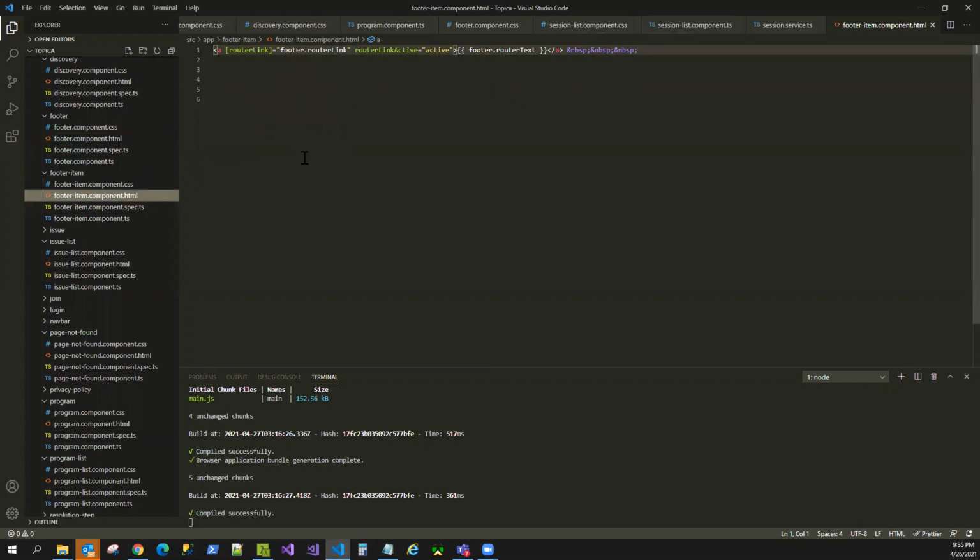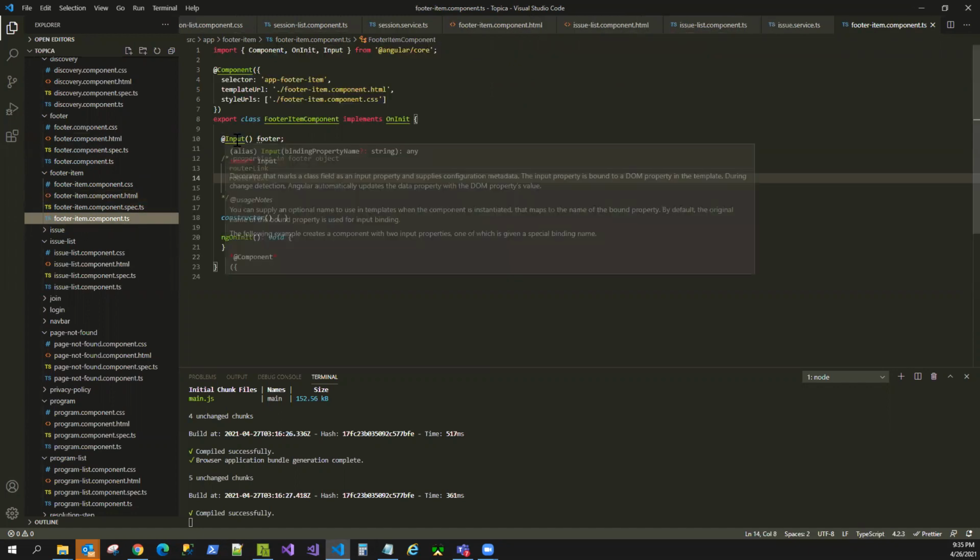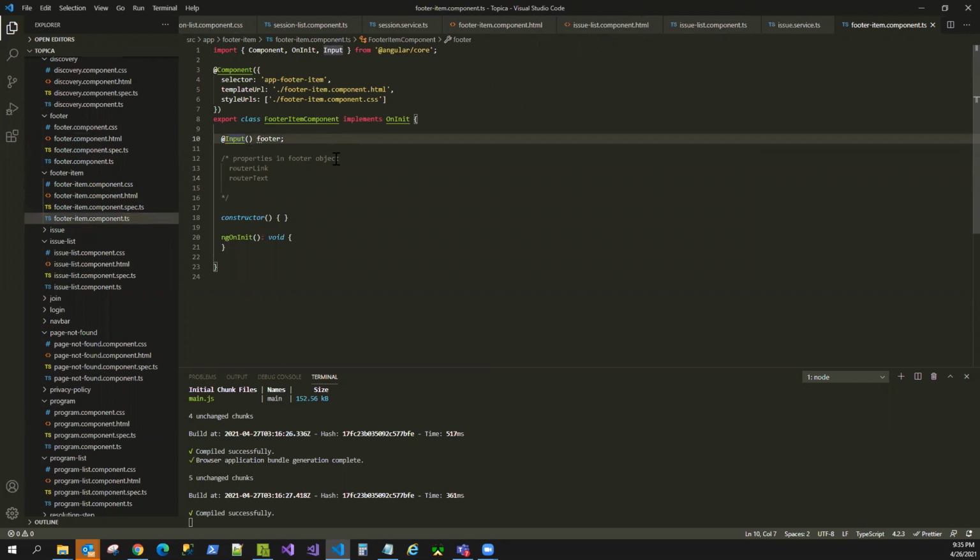Or in this case, that template is a link. So we have a router link, which is picking up the router link from the object, and also the router text, which is picking that up from the footer object. Now the footer object is getting those through an input decorator here. So I thought that was kind of a cool thing.